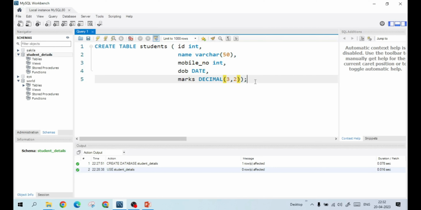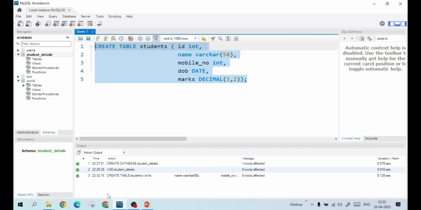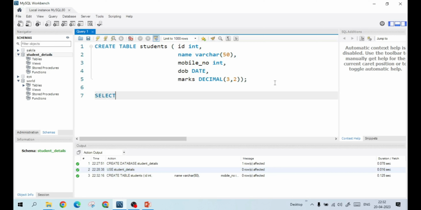Then we'll run this query. We'll select all this and we'll create. Now here you can see we have created the table. Now to check what we have created, we'll select from the table: select star from student.